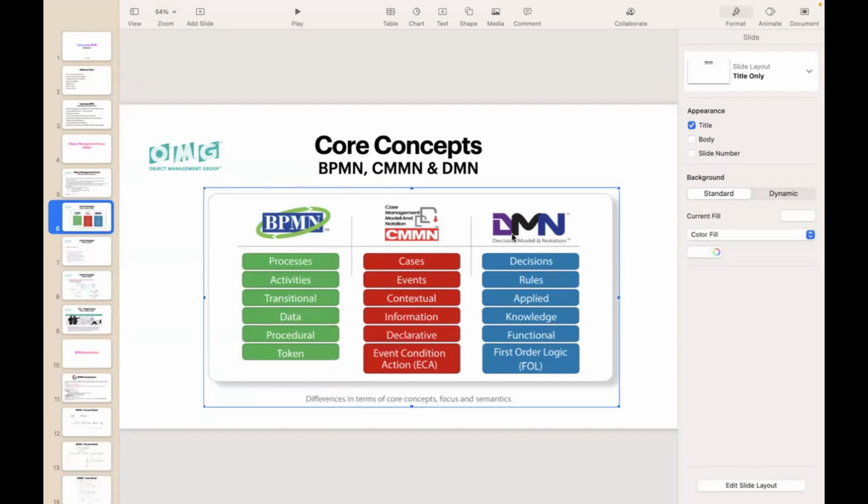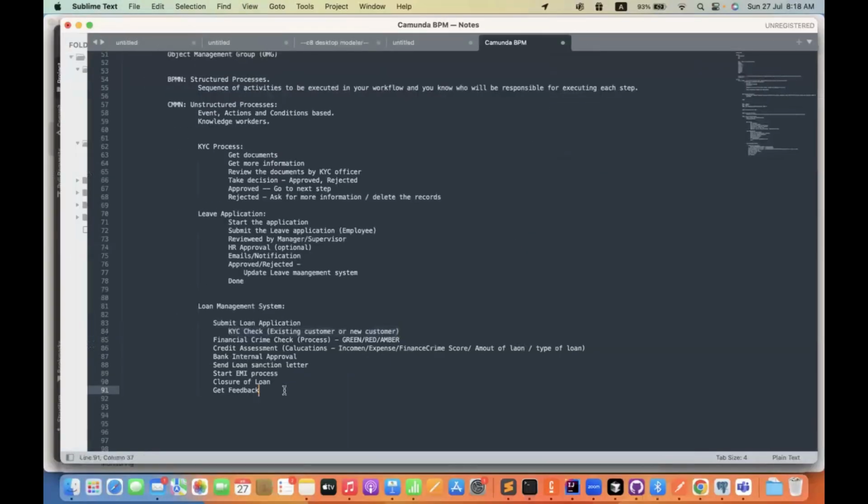Like in every application, for example a loan application, you might have some credit assessment rules depending upon income, expense, and other things. Maybe you have some loan eligibility rules, depending upon age. So whoever is applying should, let's say, have an age greater than 21, or maybe you're not giving a loan to those who are older than 55. It should not be less than 21, because if you have more age and you're applying for a larger mortgage loan, depending upon the type of loan, you feel that person is not able to pay the EMIs accordingly.